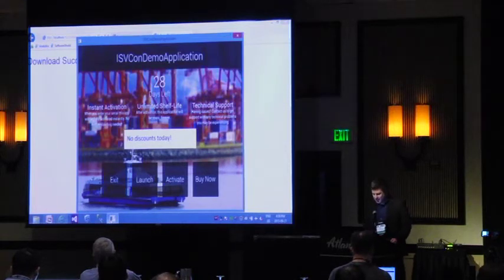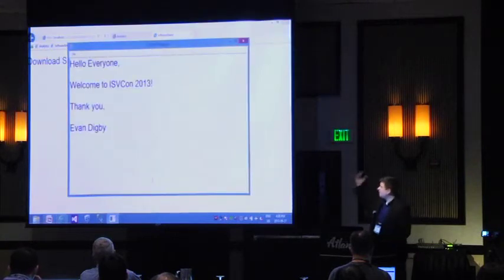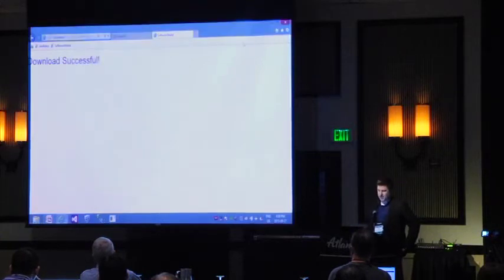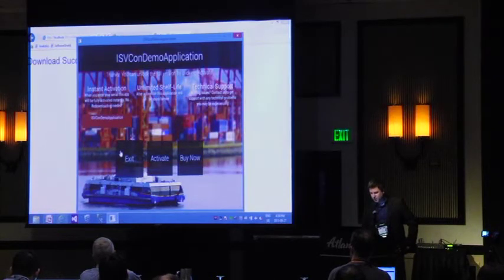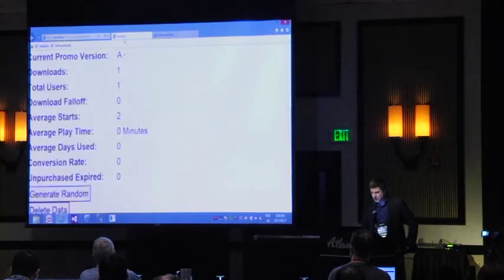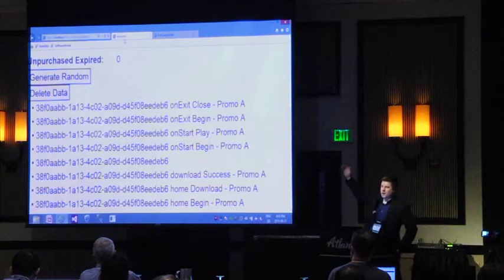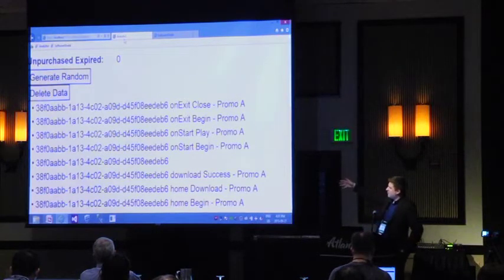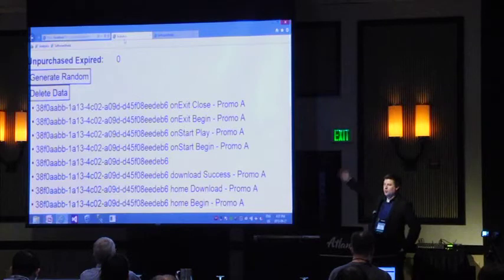So you can see that they go in, they launch the software. Hi everyone, this is my ISVCon notepad, and they exit, and so you get an exit nag screen. It's a pretty typical process, and you can see that if everything's working properly here, which it is, it's the same ID being tracked throughout the process. So they've downloaded, the web browser ID was generated. They start their promo. You can see which of the promos you're offering them right now, and you can see the whole process.